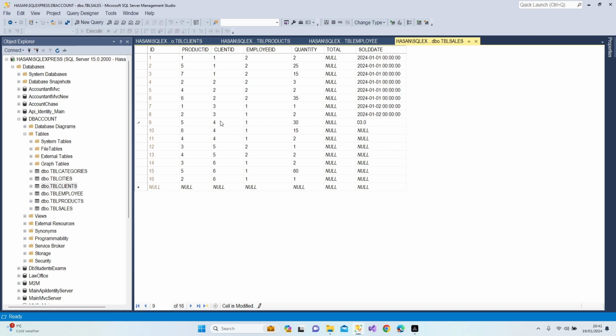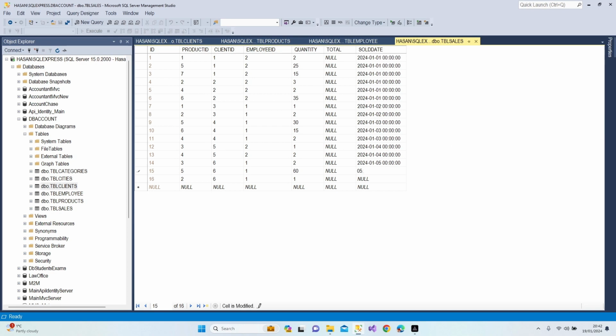Okay, so number 4 has purchased the items on 03 01 24, again 03 01 24, let's say 04 01 24, and 05 01 24.